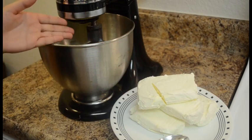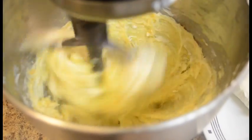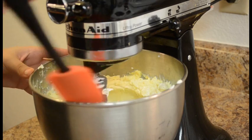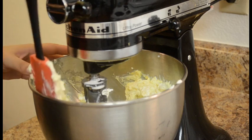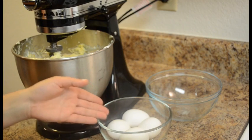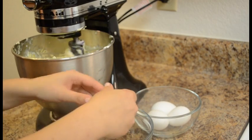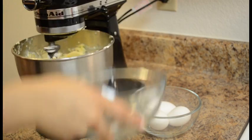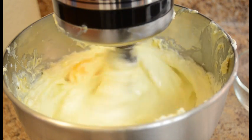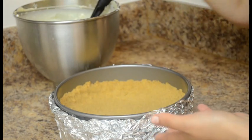We're going to mix the cream cheese with the sugar mixture. Make sure that the cream cheese is at room temperature. Add the cream. Use a spatula to push the batter on the sides. Add the eggs one at a time. Don't add the next egg until the first egg is completely incorporated. Add the vanilla extract. The last step before baking is to put the cream cheese filling in the crust.